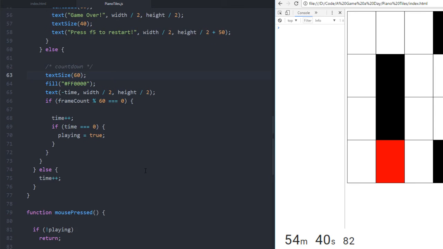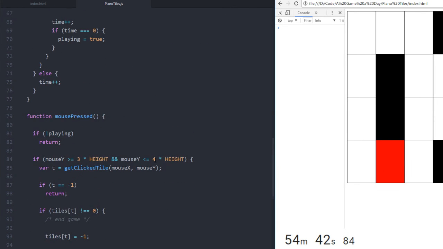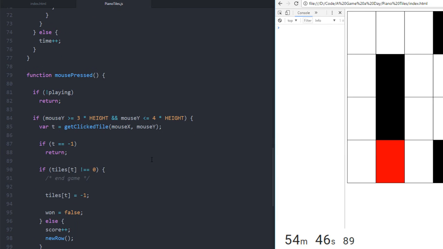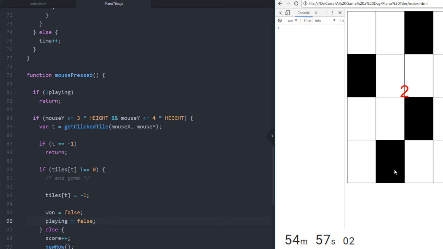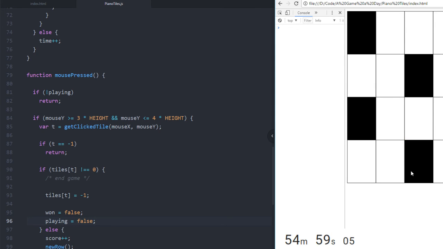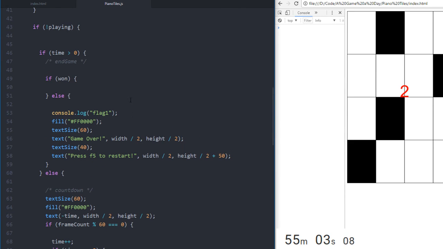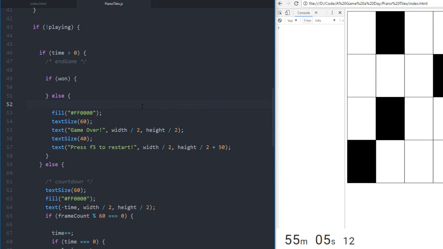My bad, we need to set playing equal to false. Here we go. Say playing equals false. Yes. There we go. No longer have to say flag.